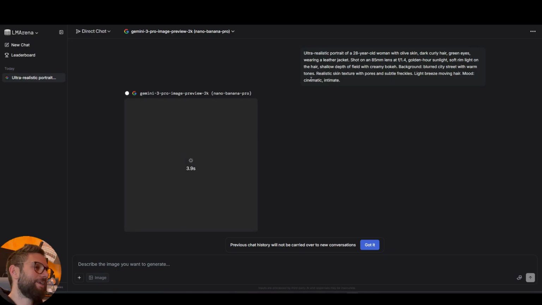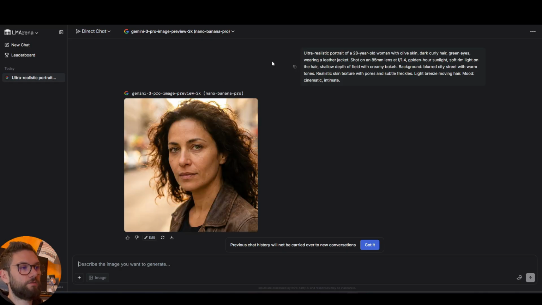Now, why and how does LM Arena let you test things for free? Because LM Arena is a website where all the prompts that you use and the generations that you make are used to improve models. So the developers give access to their models, and with LM Arena you can use it to generate all the things that you want. The website uses your data, so your prompt and your pics, to help improve the models.